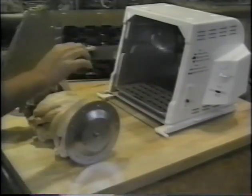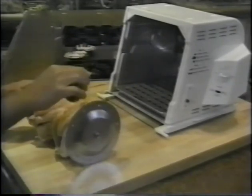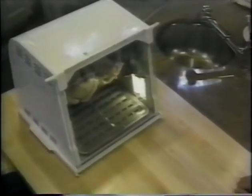I'll move this over like so, get this out of the way, slide the chickens over, and I'll take a little of this and just sprinkle lemon. Nice. That's going to be really beautiful. Then I will take it and set it in the rest area, slide it back into position, lift up the window, turn it on, set it, and forget it.